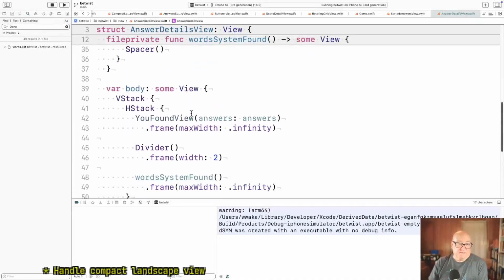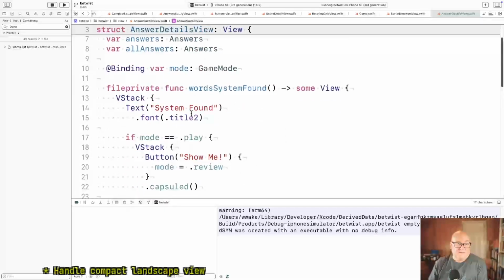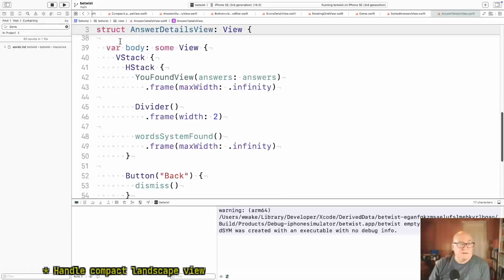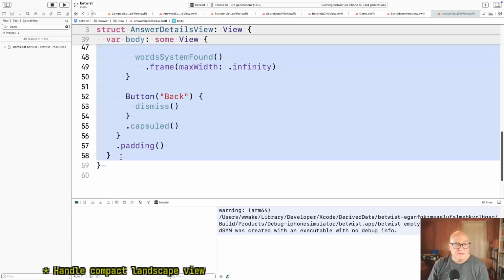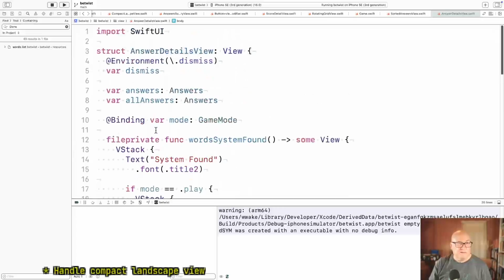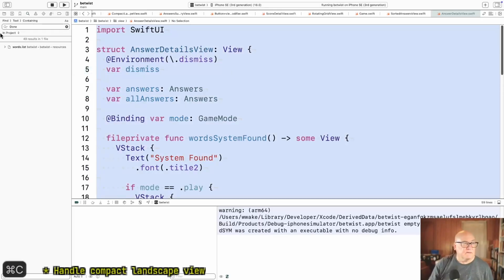Okay. Well, this is overkill. I guess I could steal this much. We need an environment dismiss. Okay, we'll just take that for now.